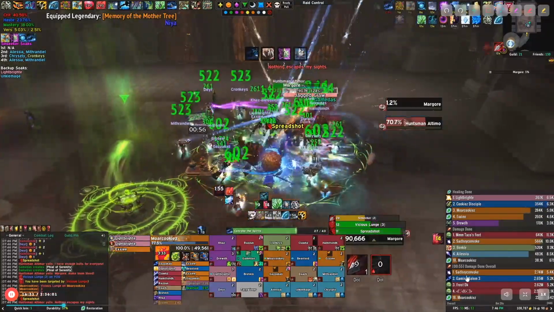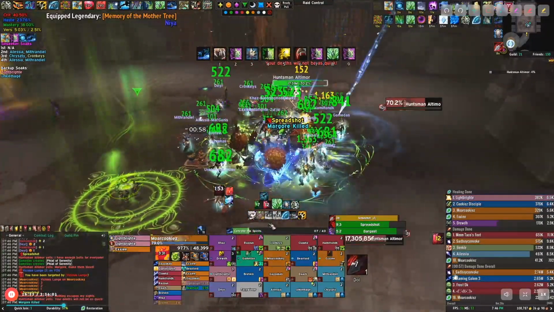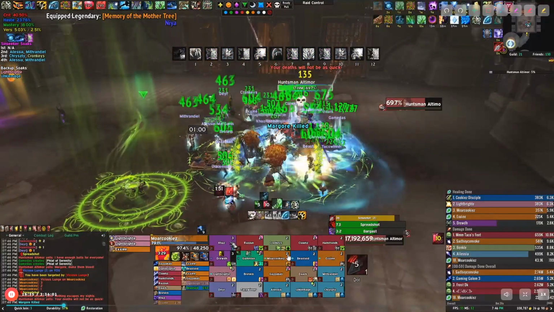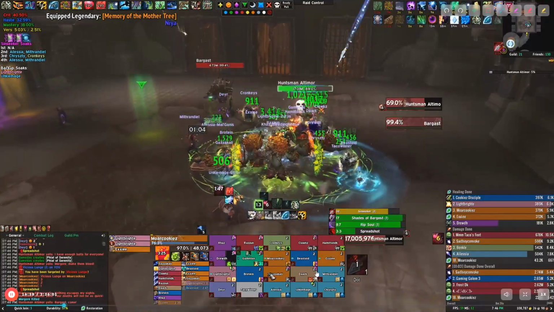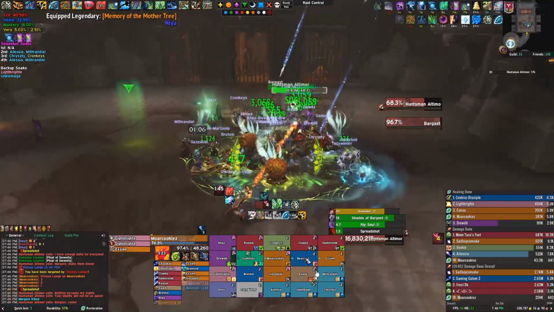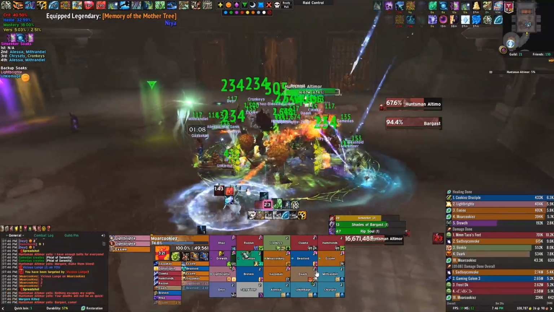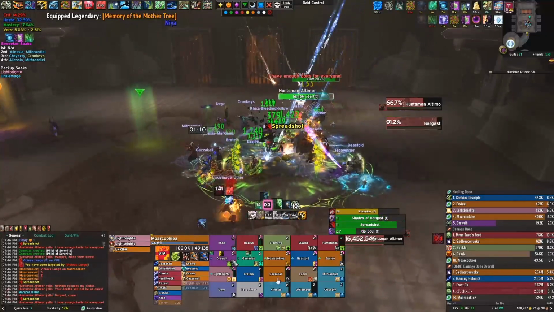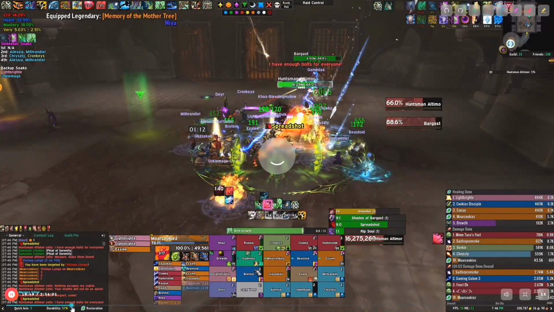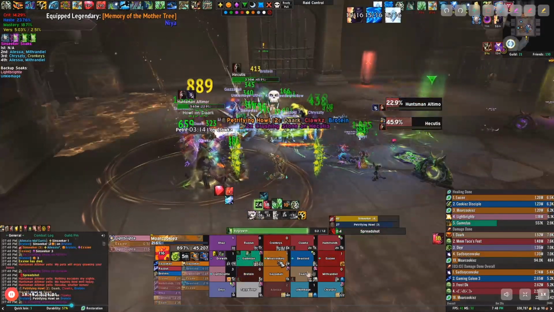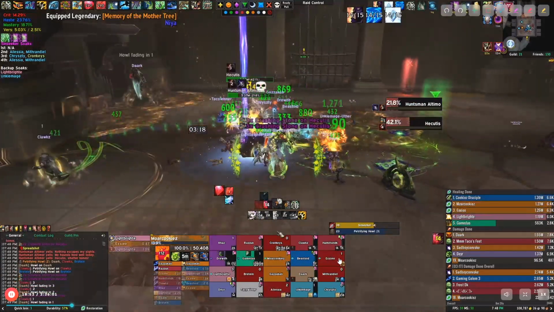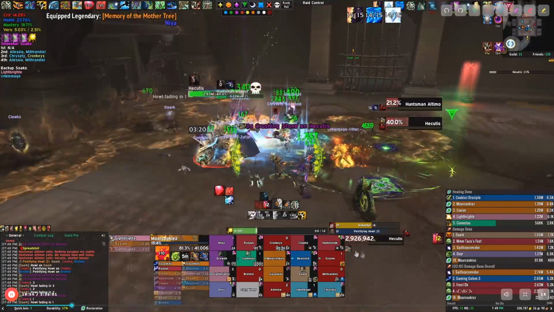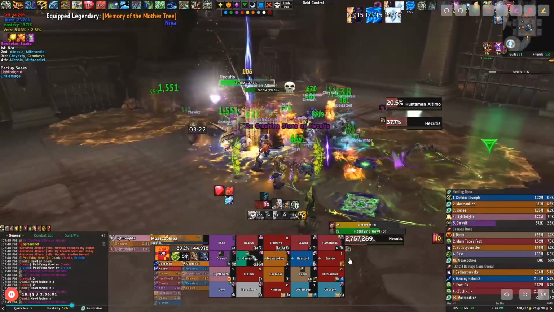Okay, and then the next thing I have is the health potion / healthstone tracker. So this little number 2 that you see, or 3 at the top right of everyone's frame, that is how many health potions / healthstones / Kyrian vials that they have available to them. So you'll see as we go later in the fight, if I fast forward a little bit, you'll see some people are at 1. You can see we have a Druid here that has 1 but is dead. That means that they had either a health potion or a healthstone available.